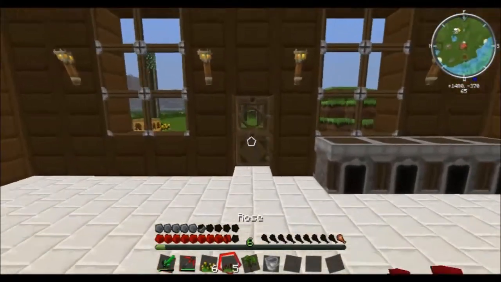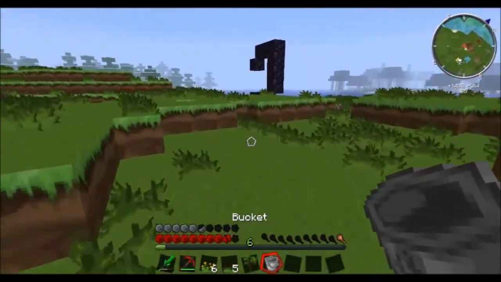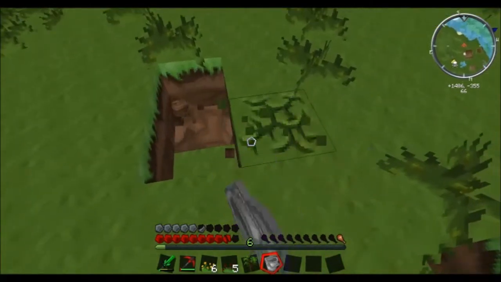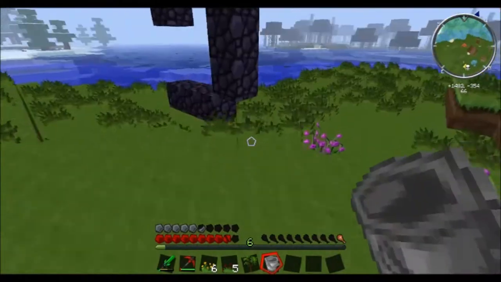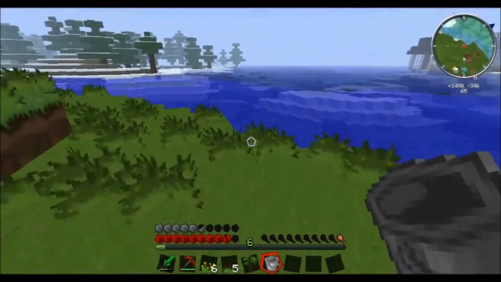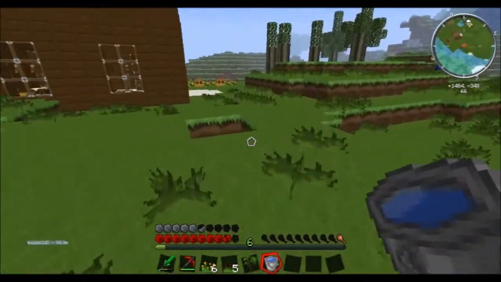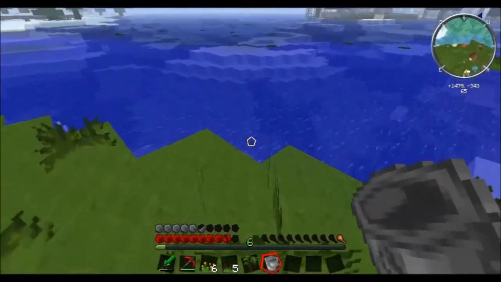Corey's got 38 bits of dirt so far. Oh, that's good. I think we'll have the portal over here. Seems like a good spot as any. Have you got the diamond? Yeah, but I'm trying to get up. It's a pain.